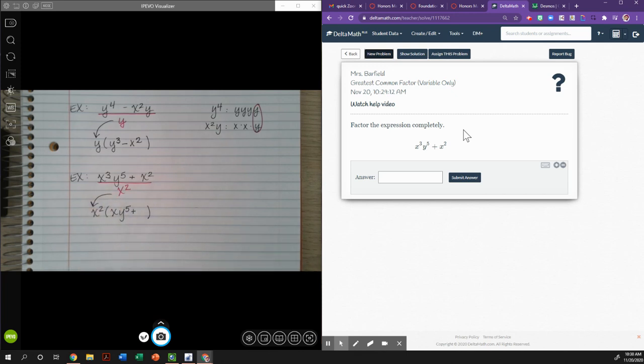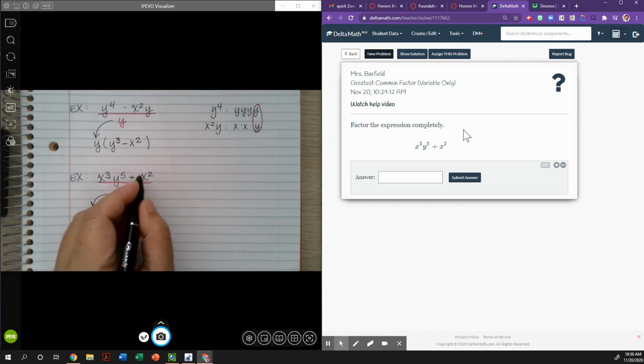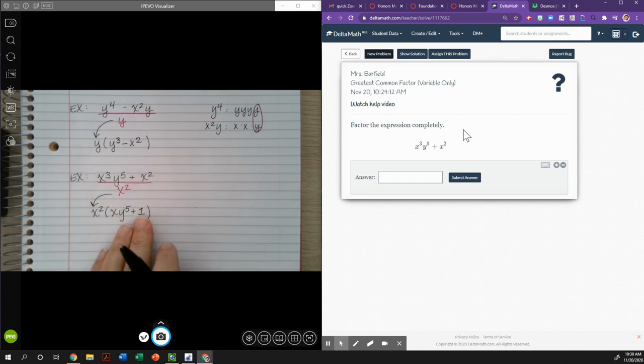I haven't talked about it because there's no reason to talk about it, but now I need to, okay? Well, there's also a 1. So even though the x squareds have eliminated themselves, there's still 1 divided by 1, which is 1. So you always have to have a placeholder. So one of the things I tell my students is that if you have two terms in the original problem, there should be two terms in your parentheses.